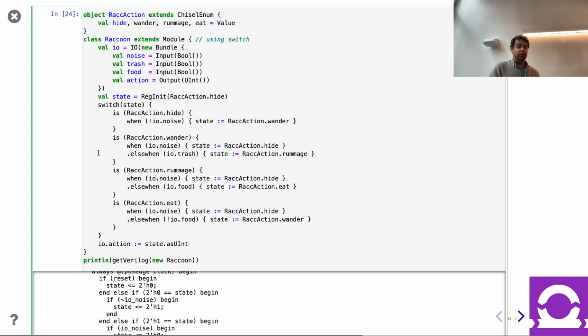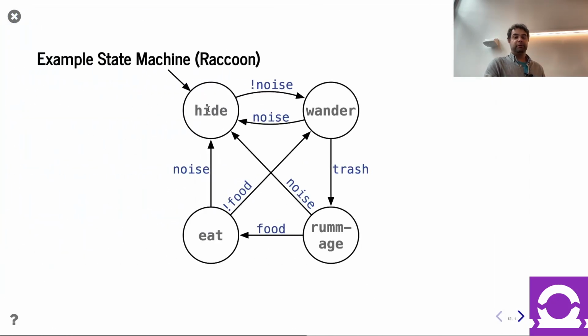Now, to your point about what if we had some sort of helper for state machines, I've always wondered about that. That might be an interesting thing to consider, perhaps even for a project later in this course. Maybe you want to make some sort of generator that takes in some description language of a state machine and actually generates the state machine for you. So perhaps some person could write some sort of simplified syntax to describe these arrows, and then you turn it into a state machine for them or something.